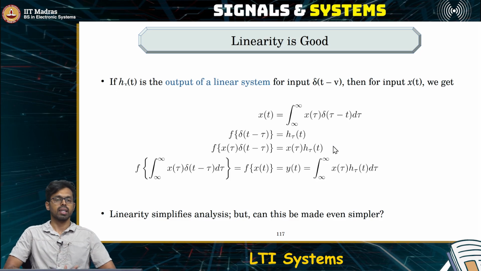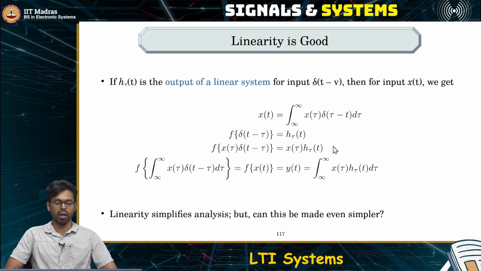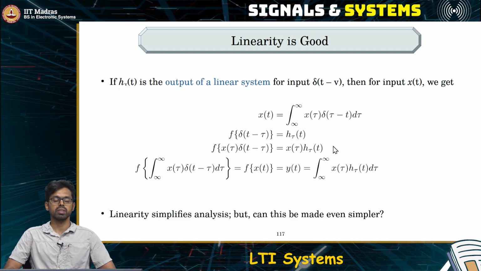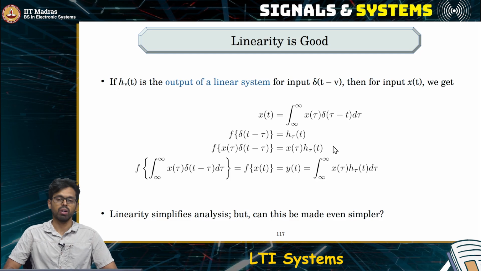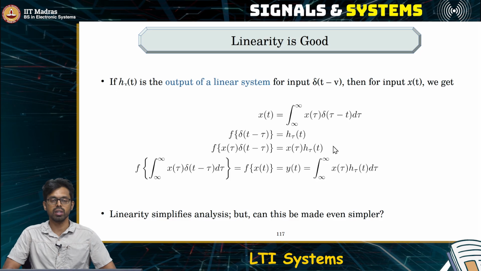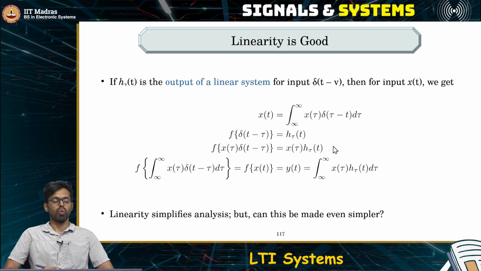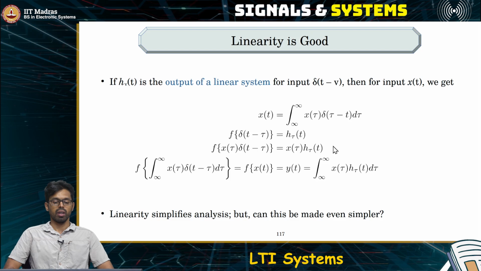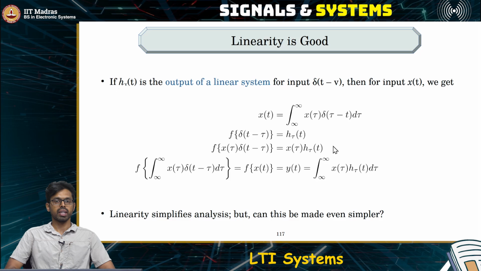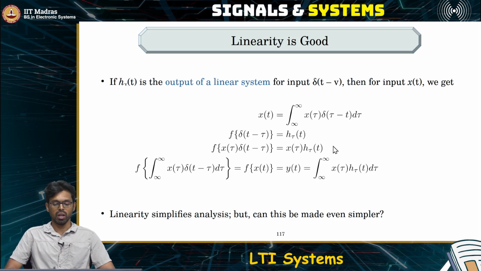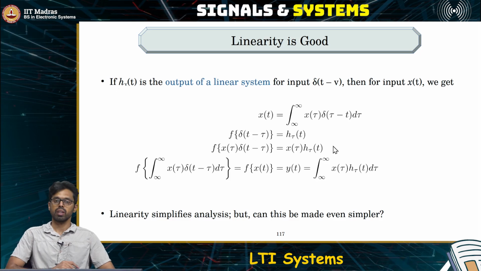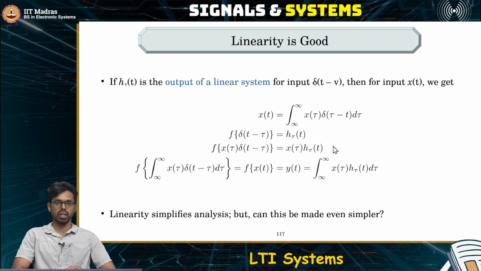Now, if we say that the system is linear, can it help in any way to simplify the representation of the system? Can it help in any way to understand the system more? Remember what we said is understanding of a system. If we can predict the output of a system for any possible input, then we claim that we have understood the system. So given a circuit, if you can compute the output of a circuit for any possible input, then you have completely understood the circuit, you have completely understood the system.